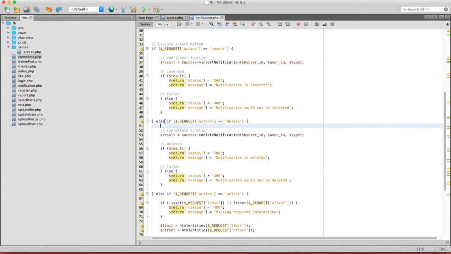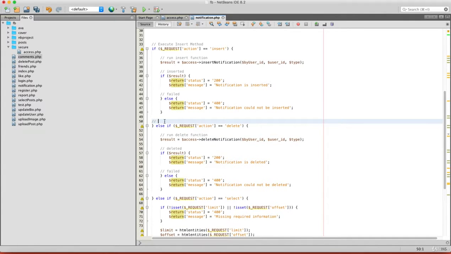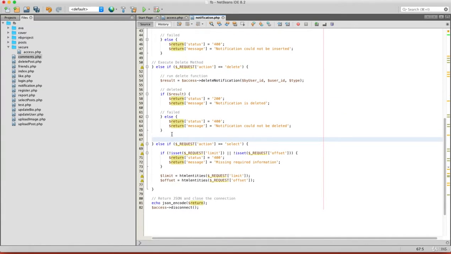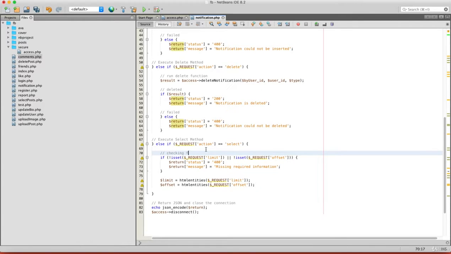Okay, this will be for this one. Here we are executing delete method. Here we are executing select method. Here we are checking for receiving limit and offset values.